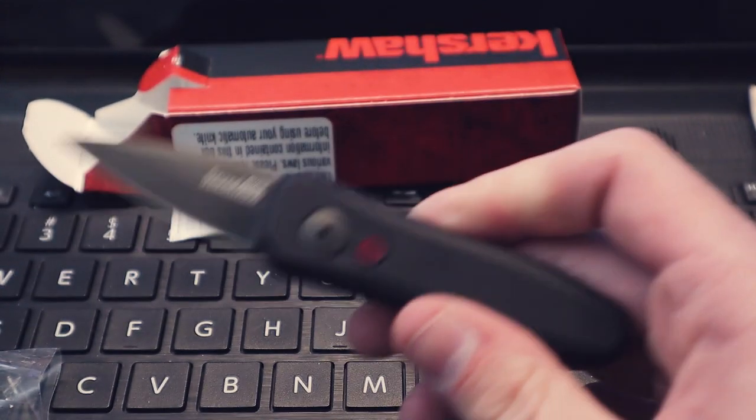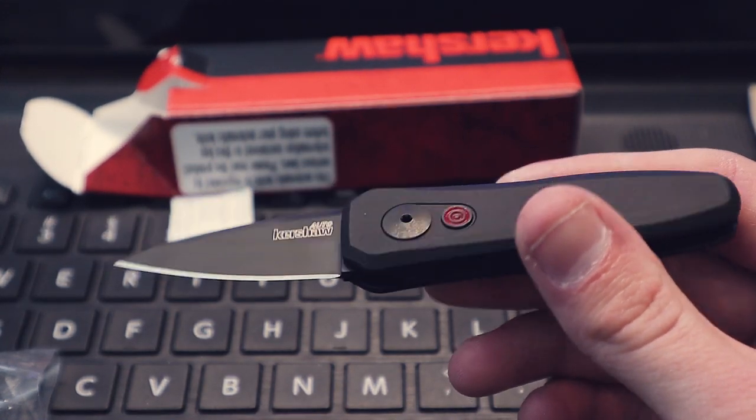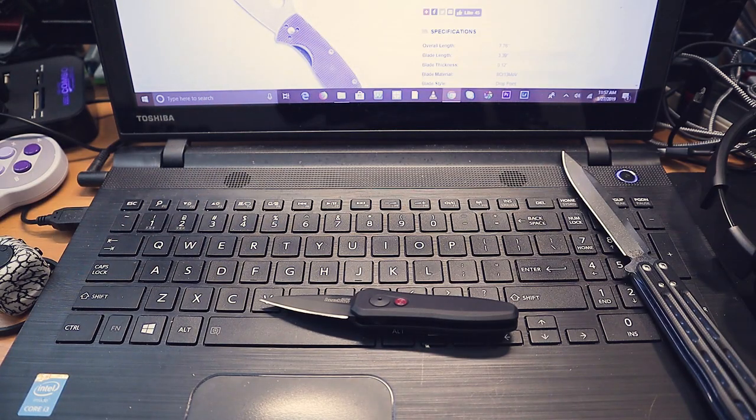Yeah, so you do have to push down there quite a ways. Plus, I keep forgetting this would be riding high in your pocket, so it's not going to be down really deep, and you're not going to accidentally hit that with keys or something. I'd find a way to do it, I'm sure, but definitely pick one of those guys up if you need a small auto.